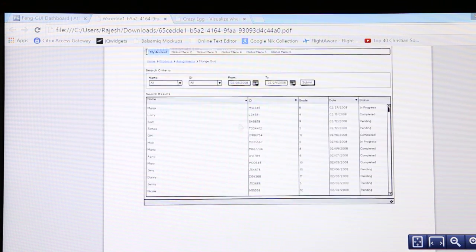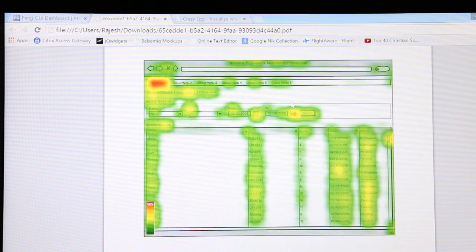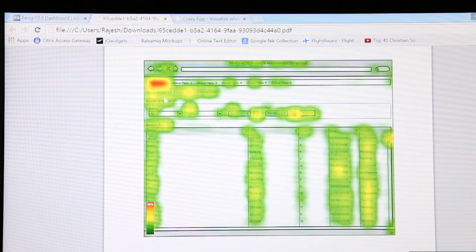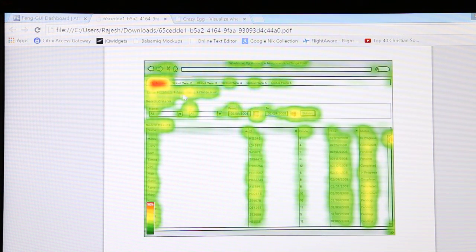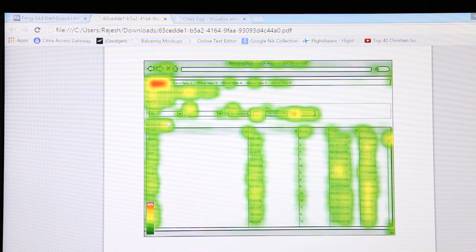See here, this is the input image which we uploaded, and here is the heat map report. We got an F pattern, which is very good, and you can see the hot and cold spots. This is hot and this is cold. So the user is pretty much going through each element, which is good.